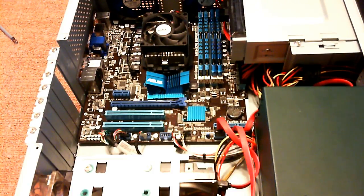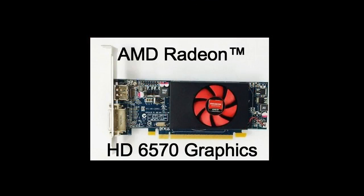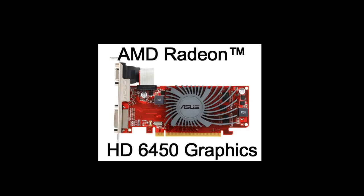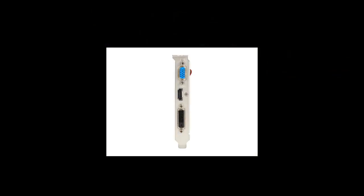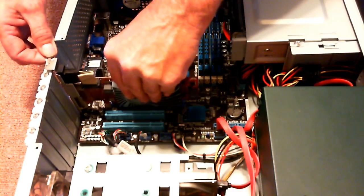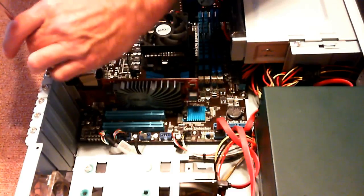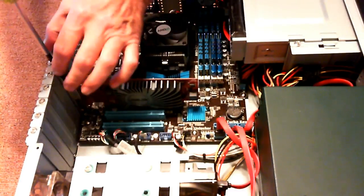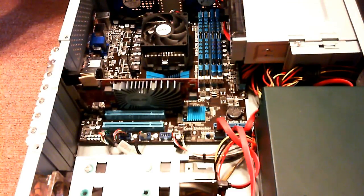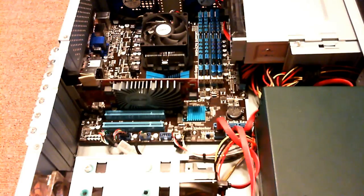Welcome back. Upon powering up the computer, I had a slight problem. The graphics card I installed did not display video, so I'm going to send it back. Instead, I'm going to install an Asus HD 6450 with 1 GB memory. It comes with VGA, HDMI, and DVI output. So let's go ahead and install that now. Just line it up with the Express 16 slot. Snap it in. Put a screw in the PCI slot cover to secure it. Let's reinstall the brace. Okay, and I think we're ready to power back up.